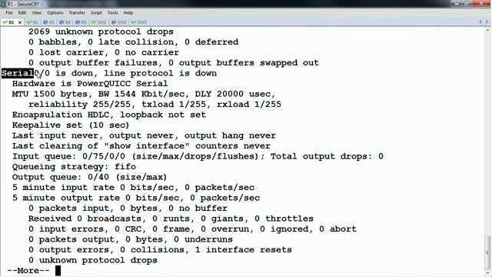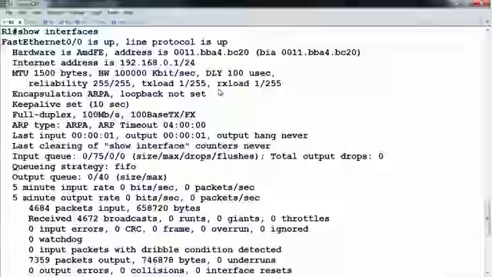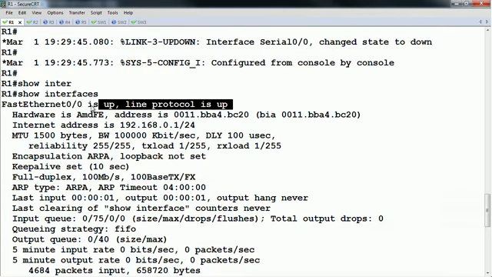The serial link is no longer administratively down, but there's still something wrong with it. It says the link is down and the line protocol is down, which means there's both a physical layer 1 problem and there's some sort of layer 2 problem. Now for serial interfaces, we'll talk about this more when we get to the wide area networking protocols. But for Ethernet, you really shouldn't see anything else besides up/up. If it says up/down, usually this means that there's something wrong with the other end of the link.